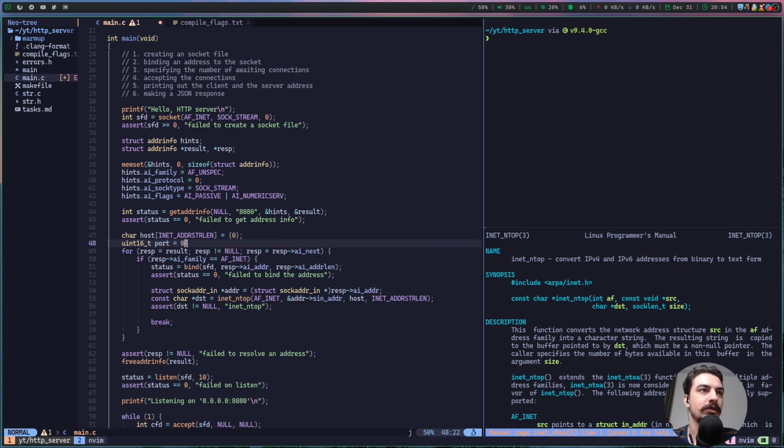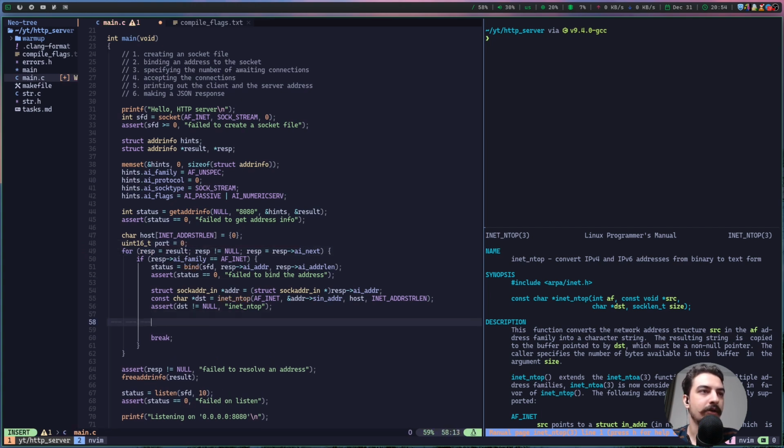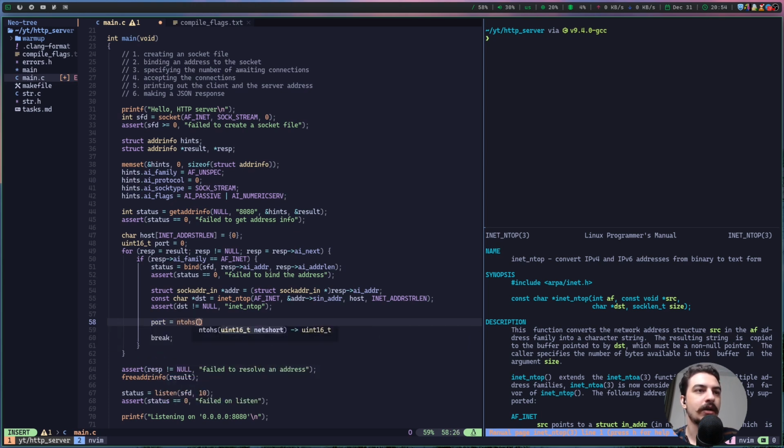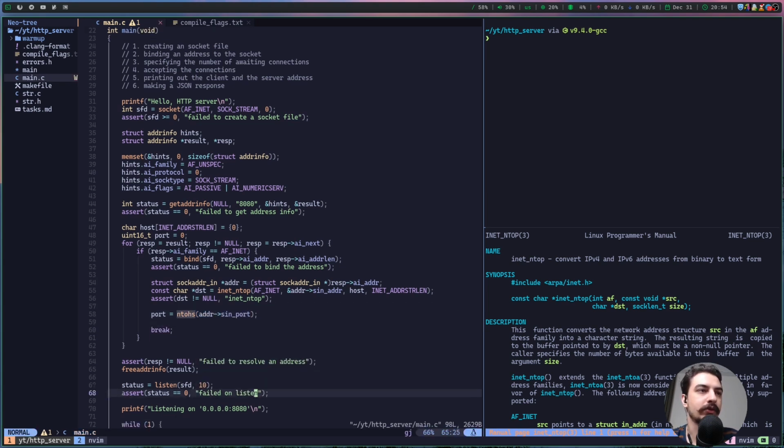We also can have the port here, and we can convert the network form to the integer form of the port. So here we have ntohs that takes in a uint16. As a network form of the port, we can pass in your port.